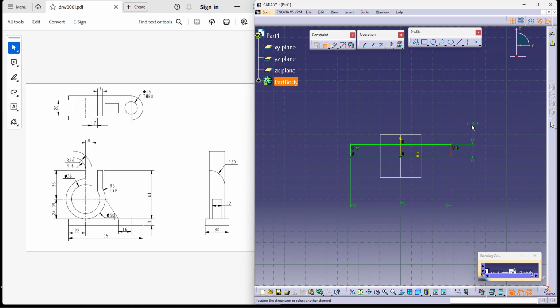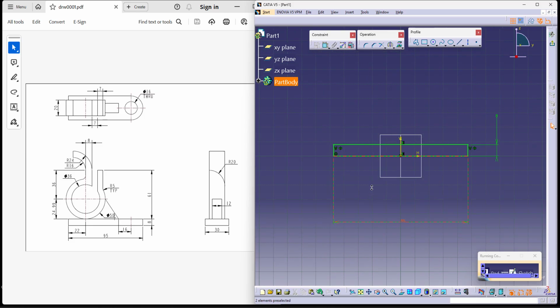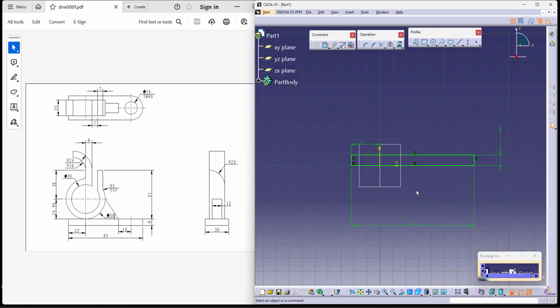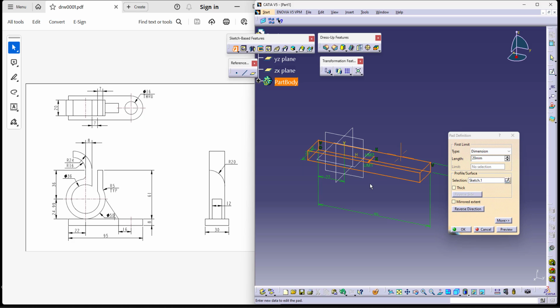Taking 22 actually is a better option. You can work on that too. If you want to take 22, then you need not have this symmetry constraint. You just need to give the distance from here to here, stating it is supposed to be 22. This 22 need not be added multiple times because we know that the origin is located at the distance of 22. So once I exit, the next thing we are supposed to figure out is how much to add the material of the base.